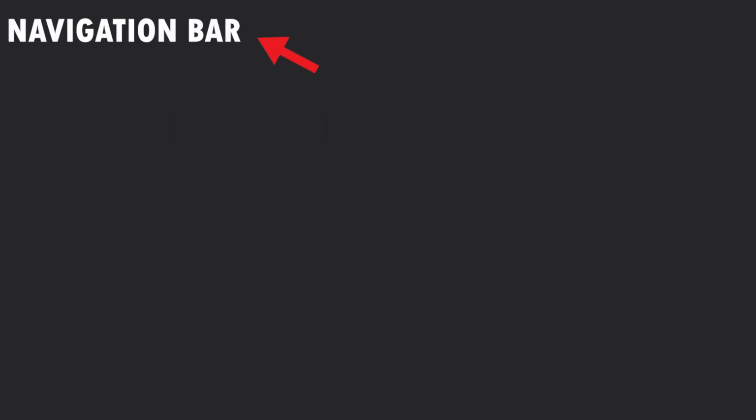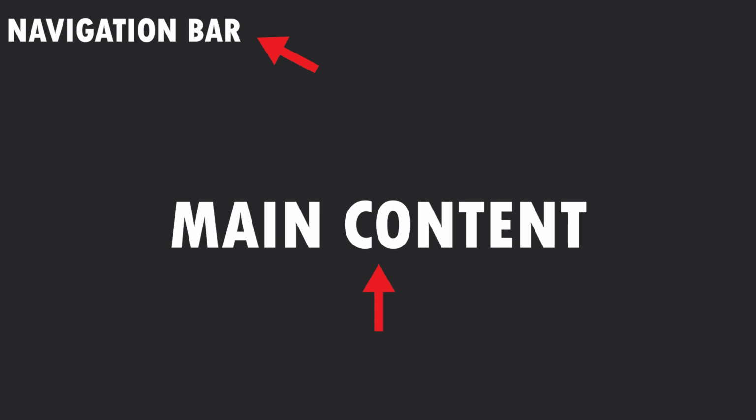Additionally, we have to think about the overall layout and navigation. Think of how users will be able to move between pages and how you want to display the main content. In the example, we will go a very simple route. We will have a navigation bar at the top, and the main content with all the sections will be displayed at the center, and visitors using the navigation bar will be able to jump to the corresponding section. This planning phase sets the foundation for a well-structured site.